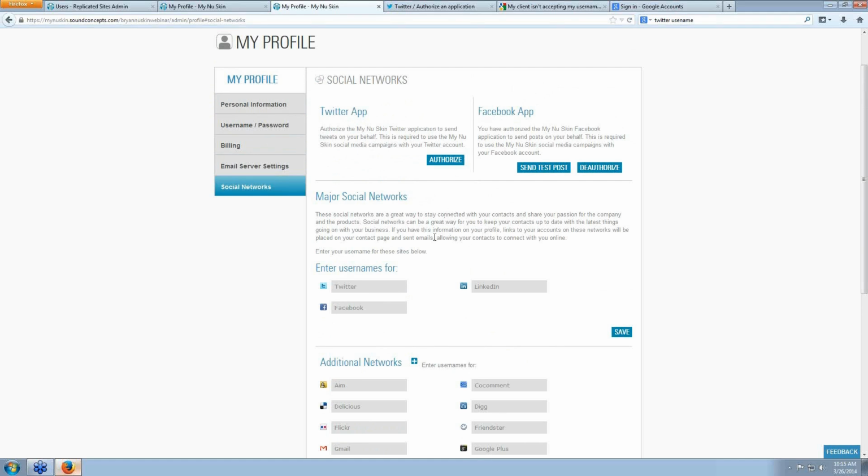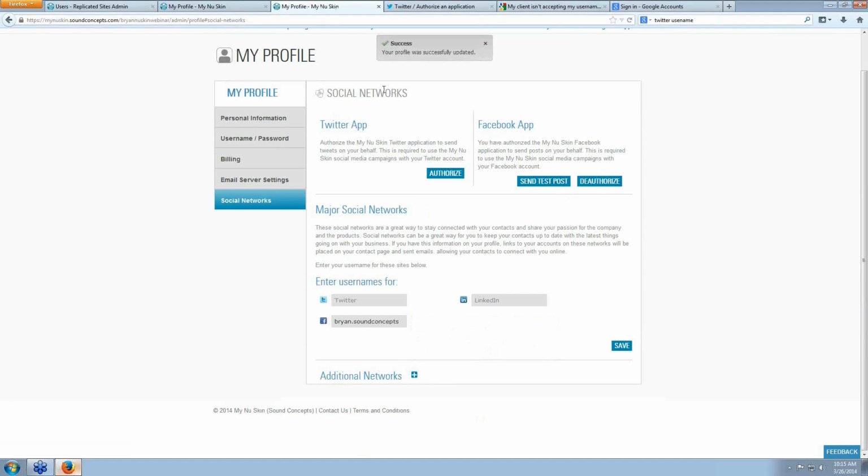So what we're realistically looking at is being able to program social media buttons and icons directly into each one of the emails or autoresponders that I'm sending out to each of the visitors or contacts or prospects I may have. So I'll show you real quickly what that looks like. I've got a test account, so I'm going to go ahead and put my Facebook username in there real quick. I'm going to save that information, and I'm going to show you how that plays out.